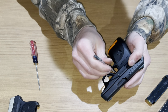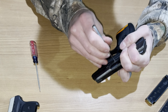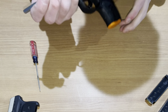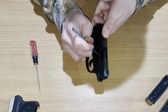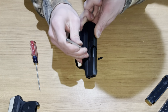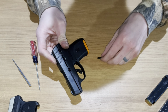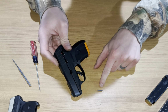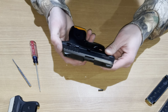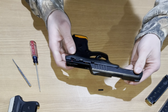Right here, little notch. So I'm going to use this little punch. You can use whatever you see fit to put in there and reach in there, and well, I might be able to do it. Okay, not too much. There we go. You got to line that slide cut up perfectly with that, or it ain't gonna fall out like you just saw with an amateur like myself. So that pin is the same either way, so it does not matter which way you insert it. Now fire that trigger, and then that slide will come out.